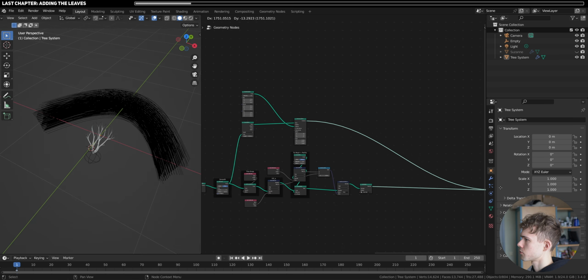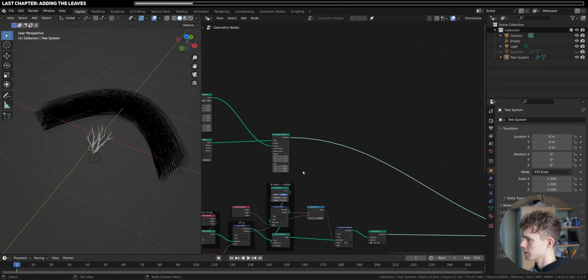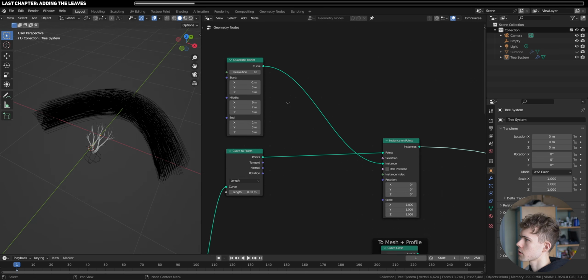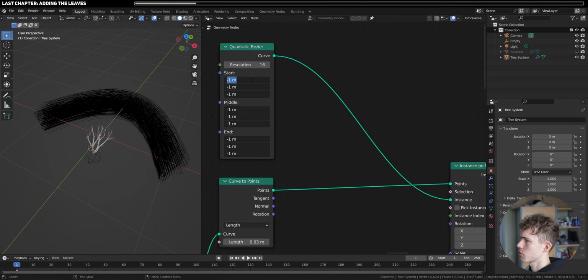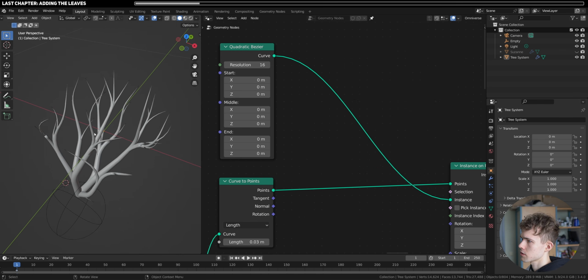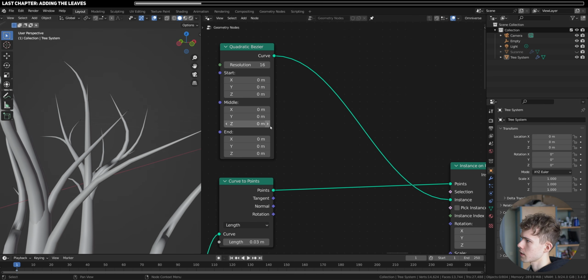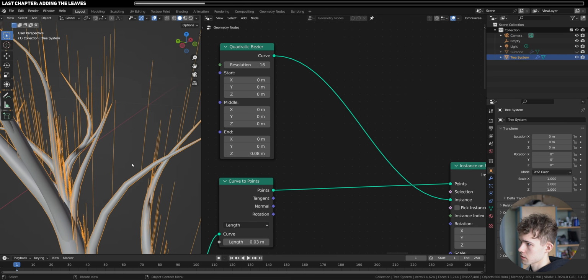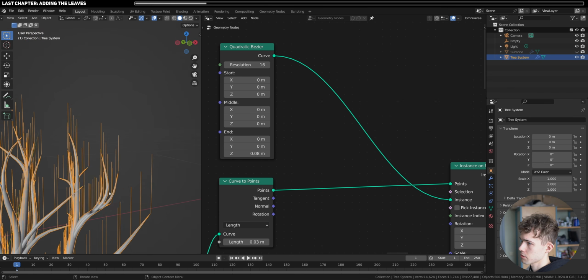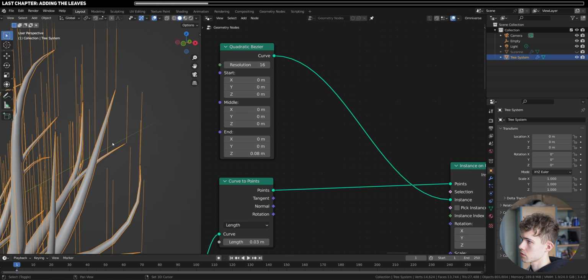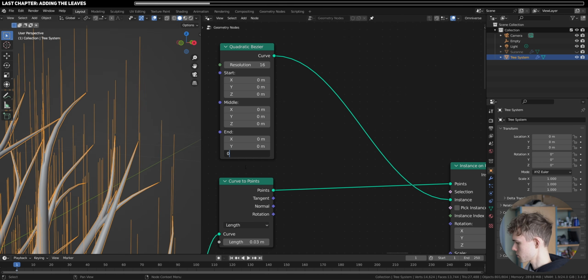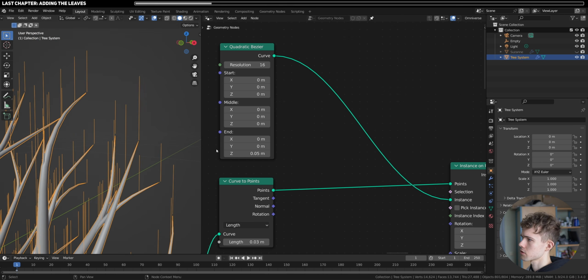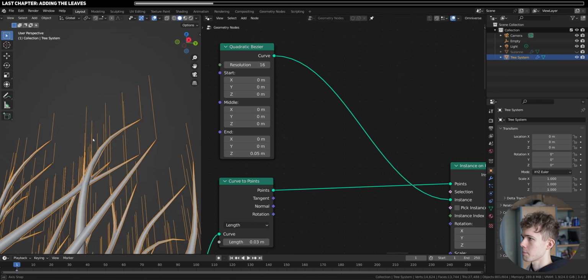And actually, let's make some room for us, like that. All right. So currently the quadratic Bezier is just so wrong, so let's just select everything, put this to 0. And now let's zoom into our tree. And let's start by increasing this thing here. Right, so now you see they are like pointing up from the branches, which is a good improvement. And let's use like 0.05, like 5 centimeters, which is 2 inches for you Americans.